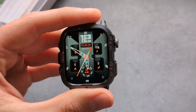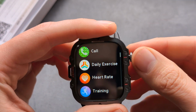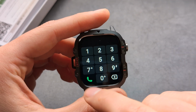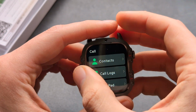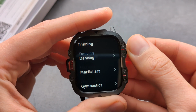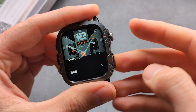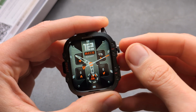Again, simply press this if you want to go back to the main. And in the main, if we press the button, we can bring up more things here, as you can see. So you can access your phone. You can simply click dial, and the call will get routed through your phone and you'll be able to call someone. We have this exercise. If you want to start tracking exercise, simply go here and select which exercise you want. Also if at any time you press this lower button, it will bring up these exercises.